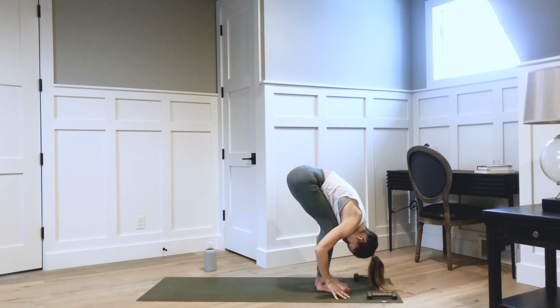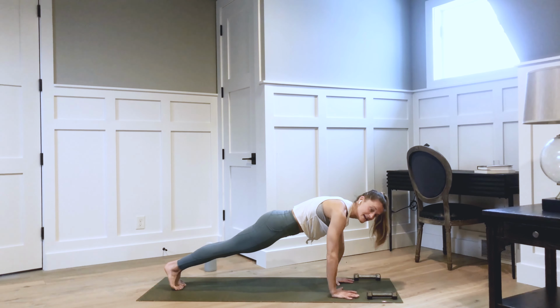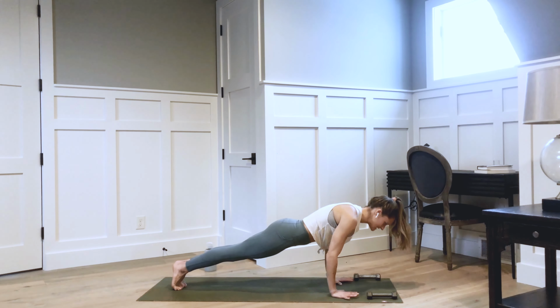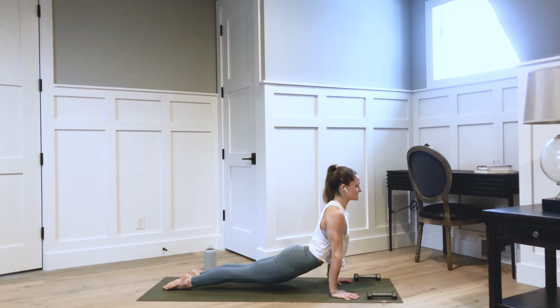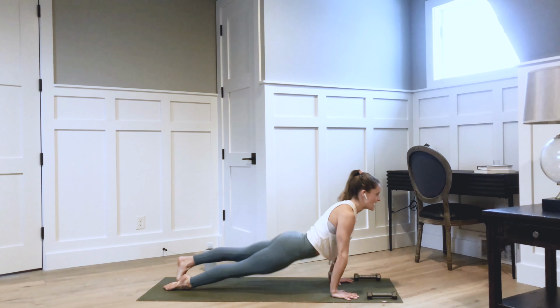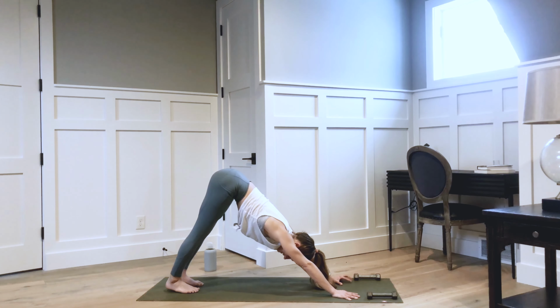Release the head. Inhale, halfway lift. And then exhale, high plank. Inhale, and then exhale, chaturanga. Again, feel free to skip the vinyasa, pause for water. Exhale, downward facing dog. Last sun salutation here without weights.